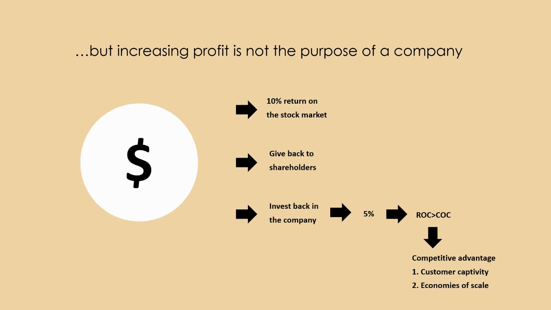So as an advanced marketer, you're interested in a couple of things. The first is generating profit, which usually boils down to increasing revenue. The second is maintaining focus where competitive advantages exist. So, for example, acquiring customers who are captive and ensuring that economies of scale are achieved in marketing efforts. Advanced marketing doesn't just mean spending money so long as a profit is generated. Advanced marketing is about investing in areas where competitive advantages exist and building those competitive advantages.